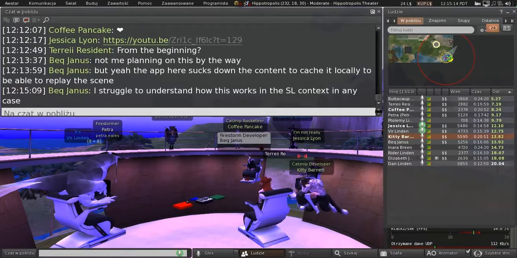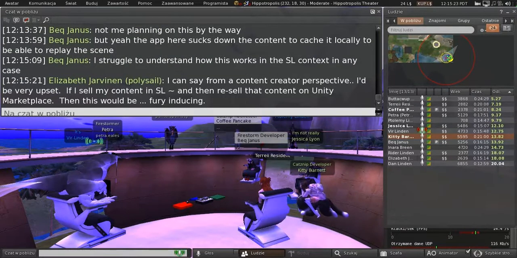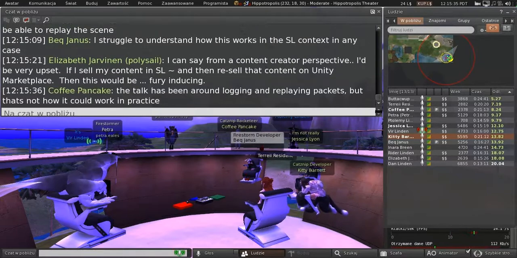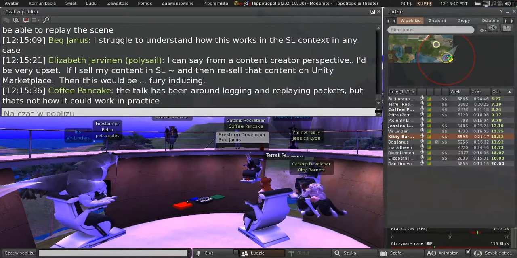Yeah, okay. I don't understand, Beck, either, how it would work with SL. If we have a more specific proposal for what we're talking about in SL, it would be easier to get an answer about that. Obviously I'd have to talk with legal about anything that was substantially different than what we're doing today. Anything I would say about it is just kind of speculative.